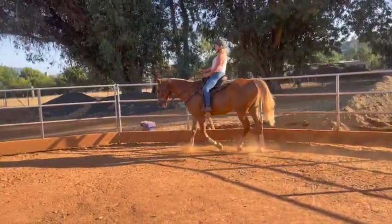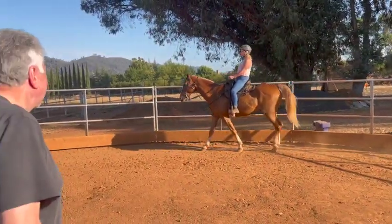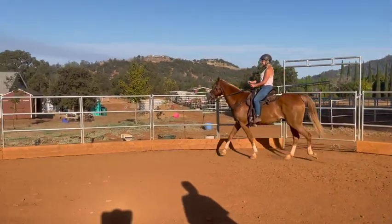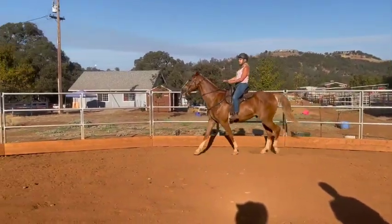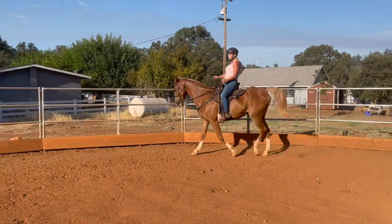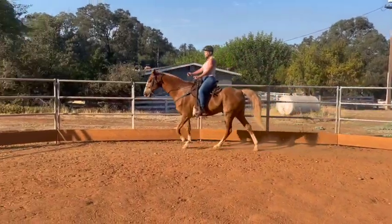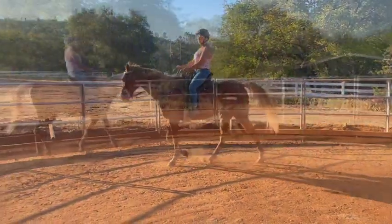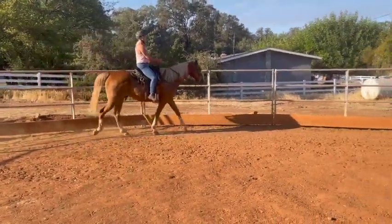Going up the hill, you just keep pushing with your leg. Yep, so now you'll just push with your leg, one leg, then the other. Good job. Really good now. You're doing really good.